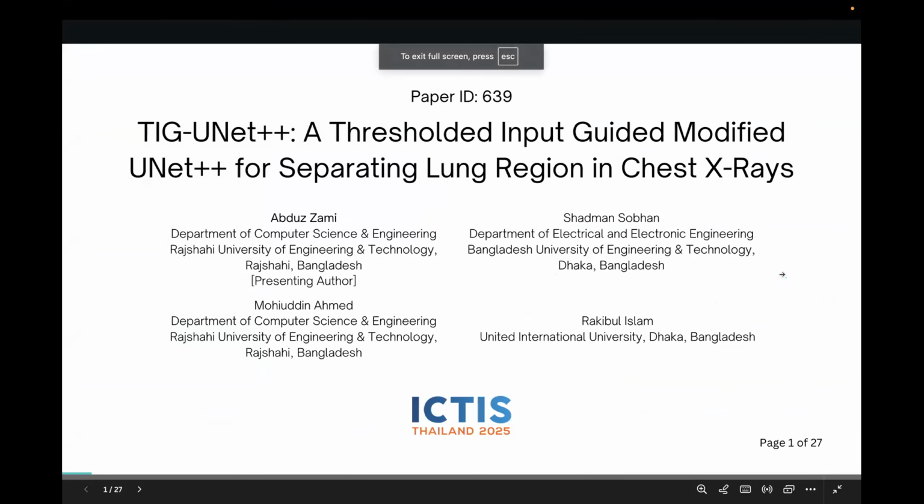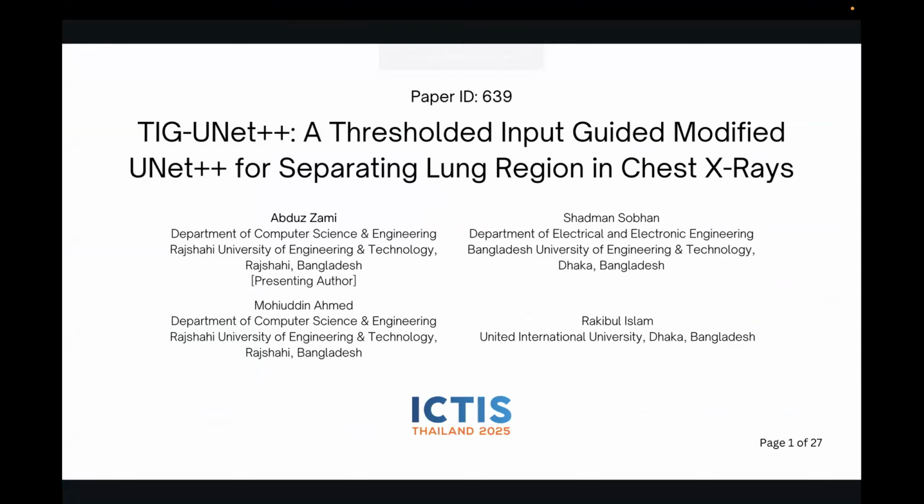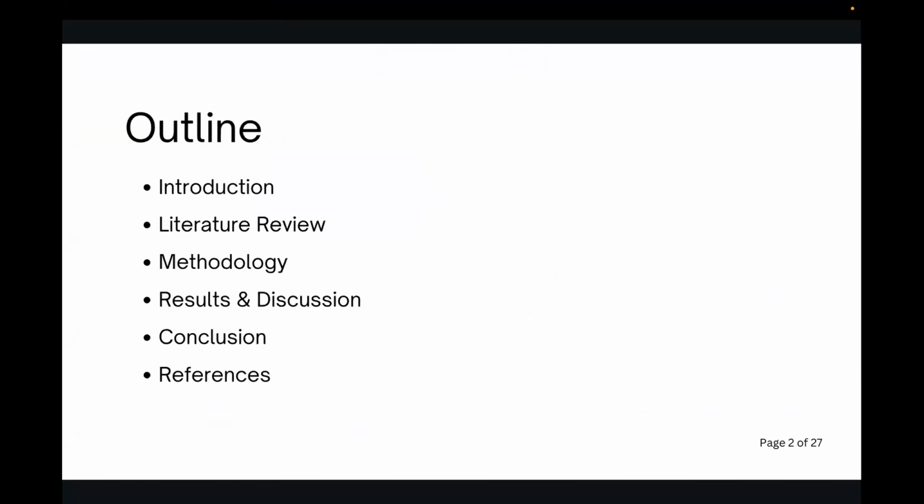Okay. Hello, everyone. This is Abdul Jami from Rajshahi University of Engineering and Technology, Bangladesh. I am happy to present my study on TIG UNet++, a thresholded input guided modified UNet++ for separating lung region in chest X-rays. It was co-authored by these wonderful persons, Shadman Soban, Mohiuddin Ahmed, and Rakibul Islam. This is the outline of my presentation.